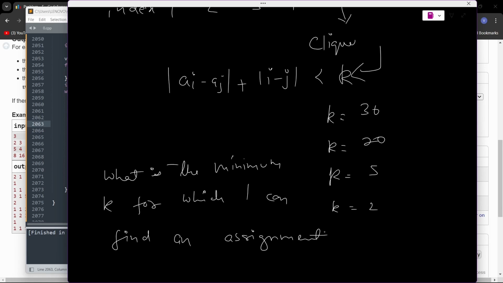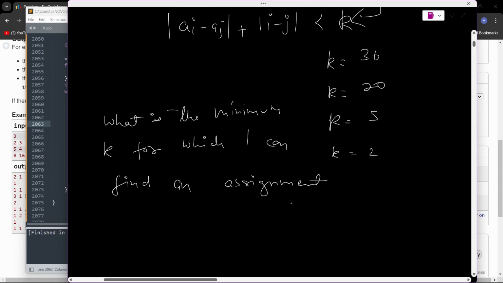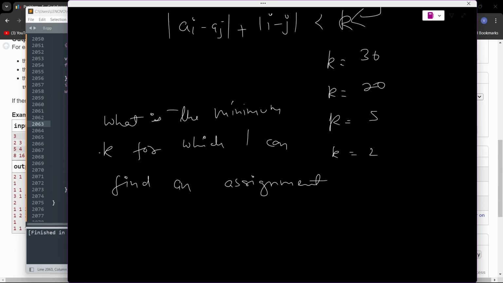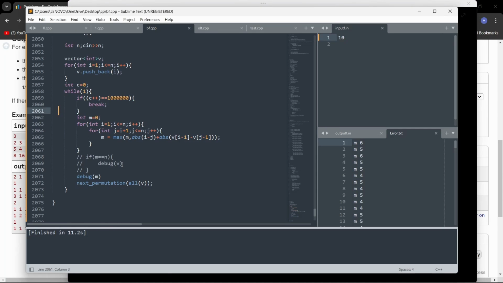That is my goal, and this is what I will find using the brute force code that I have written. For every assignment, I add edges. I assume that any 2 nodes have an edge between them. I find the distance between the terms I need to find, and I store the maximum of those terms.